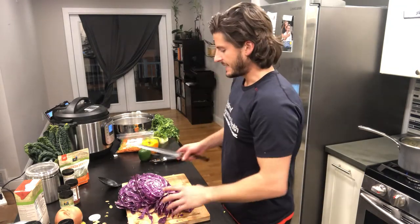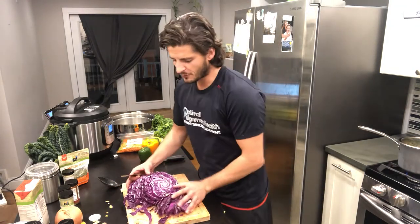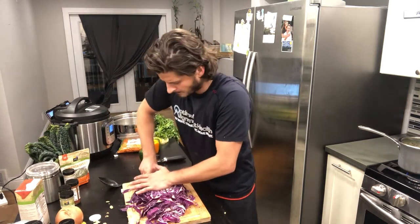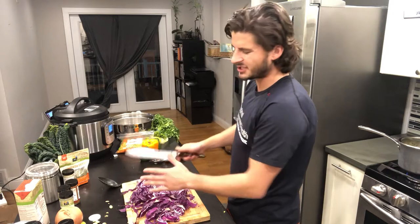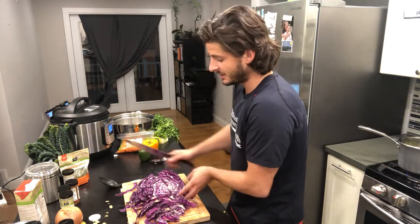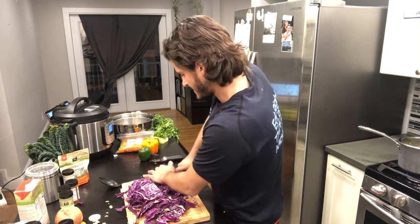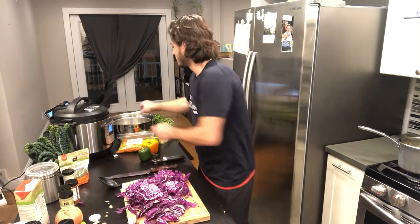So once we have this guy, we take it, same almost idea with the onion, except you don't need to cut as much, just cut it right down the middle. And then for good measure, maybe cut it once down the other side. So you're cutting it into quarters. Doesn't matter if it's exact. Okay.